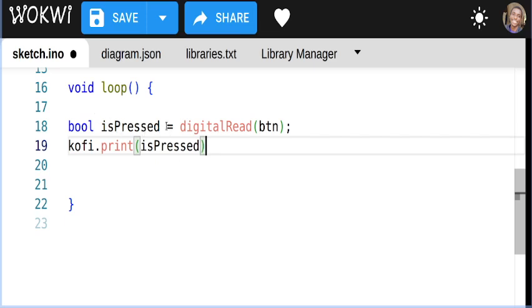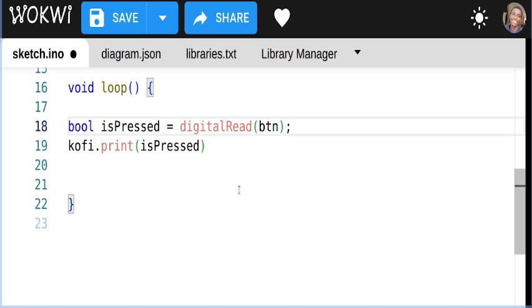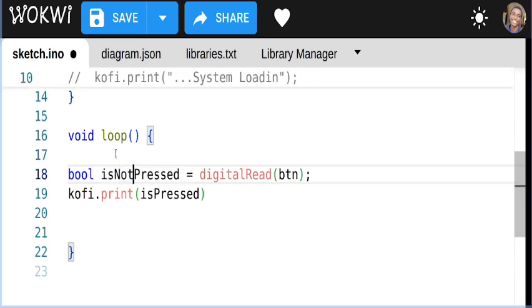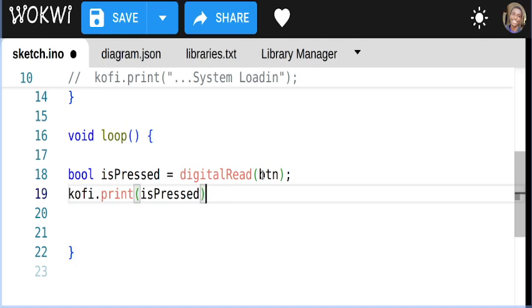So you could convert it into the opposite, or you just simply change the variable name to notPressed, so that when they don't press it, it means true, and when they press it, it means false. It will mean something else, but let's just leave it as isPressed. So we are going to read and store it into isPressed, then coffee.print isPressed.